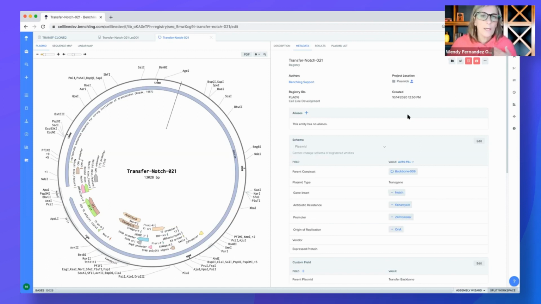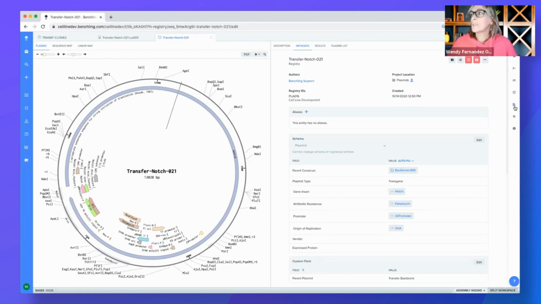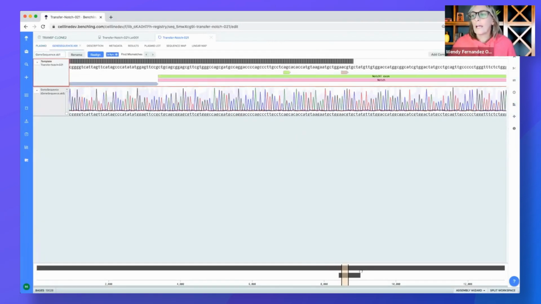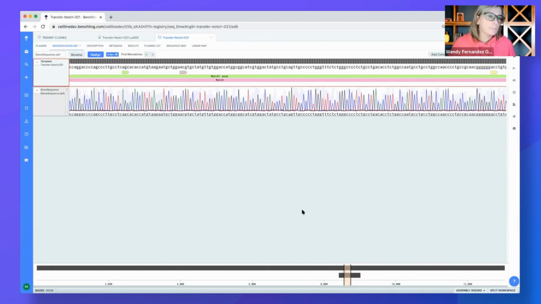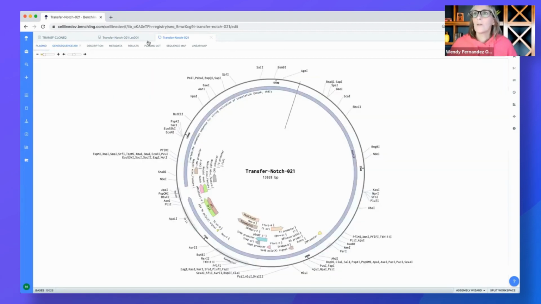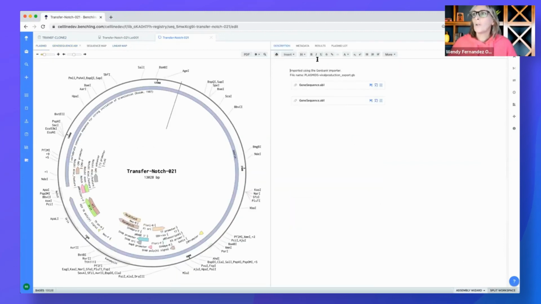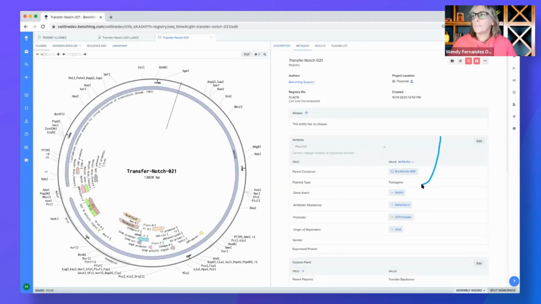But again, I might not be the one doing that work. So what I can do is access work that maybe has been done before by the molecular biology team. For example, the analysis or the alignment that was done with the AB1 file that we received from the sequencing process. With the plasmid, I can also see metadata that allows me to classify and organize all my information in Benchling.